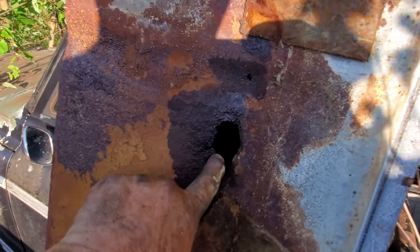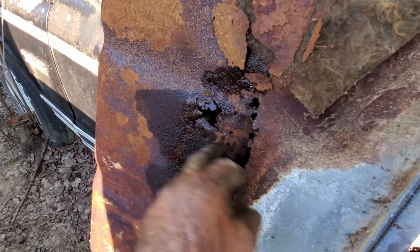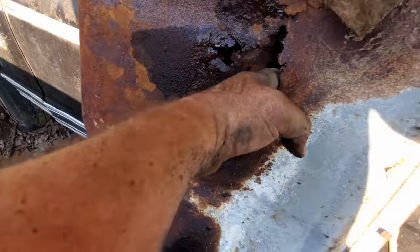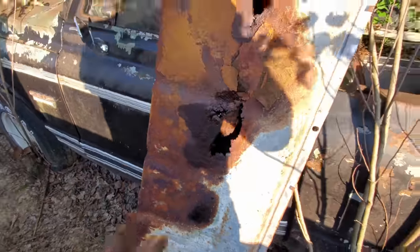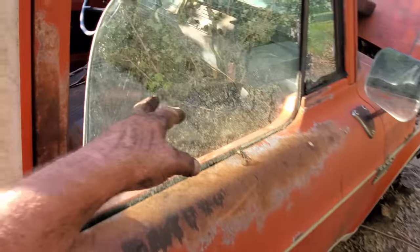Well, I do believe that this tank has seen better days. Yes, sir, I do. There's nothing left of the back of it. It sure ain't. I can stick my hand in it there. I'll have to see if he wants to get a tank or if we're just gonna stick us a 5-gallon jug in the seat here and drive it home.